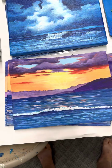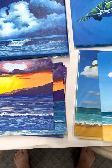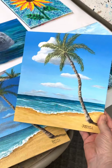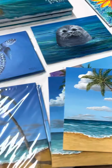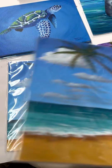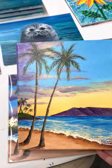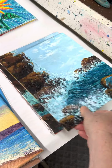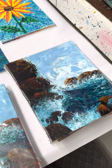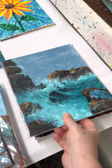Anyway, this stack has like 8 paintings. This stack has like 4. You can see they're same subject, same style, each slightly different. This one has a crooked palm tree, slightly different colors. This one, I have 2. This stack here is all the same. This one I have like 8. And again, these are all originals. They're just copies of the original.